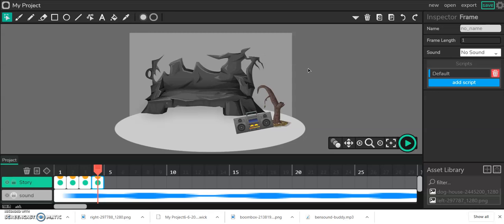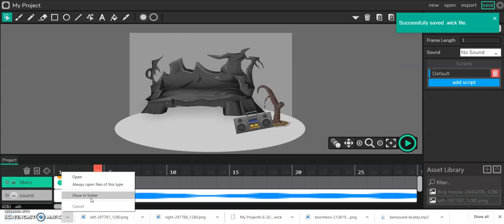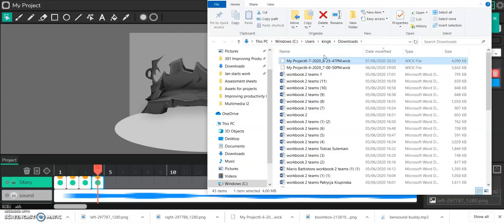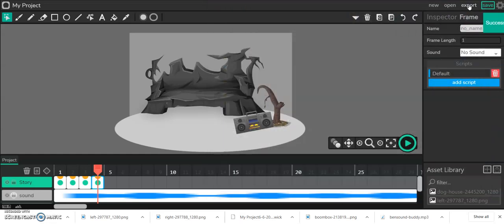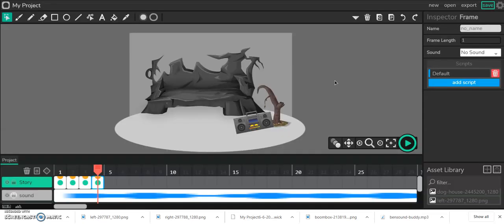And then to submit it, there's 2 ways of doing this. You can just click save, and it will save it as a Wick file. So if I just show you what that looks like, this looks like this. Okay. Or you can go export, and just make sure it's not as images, and I would do export zip, but if you do a normal save, I will be able to open it and launch it in here anyway.